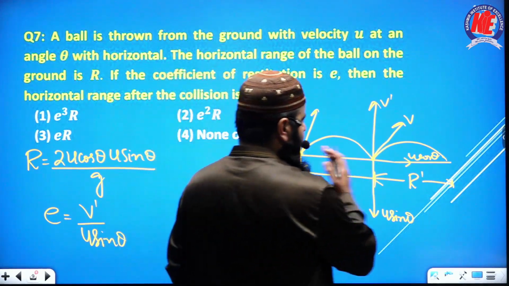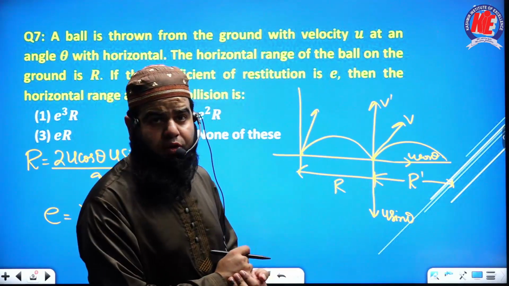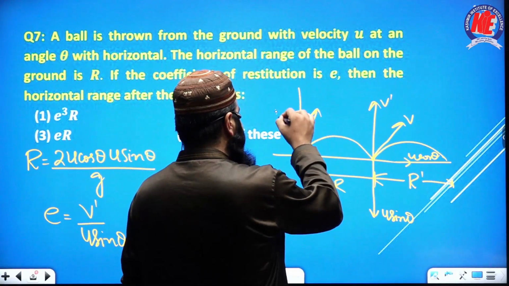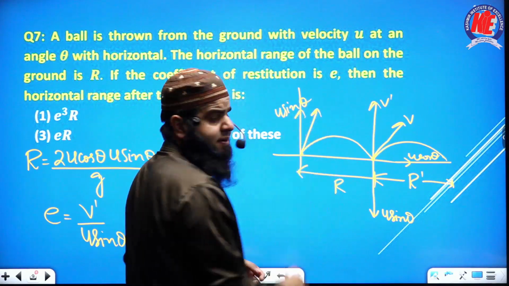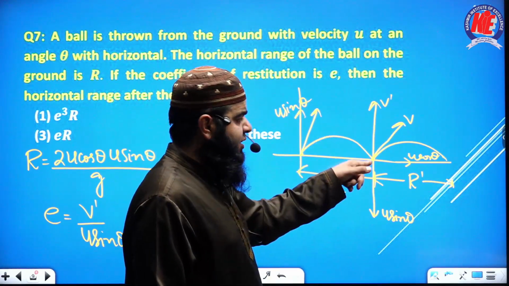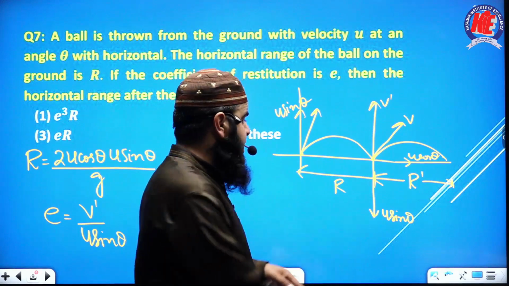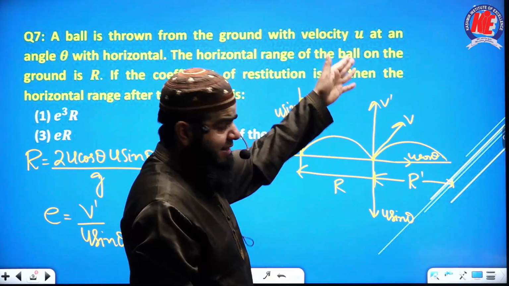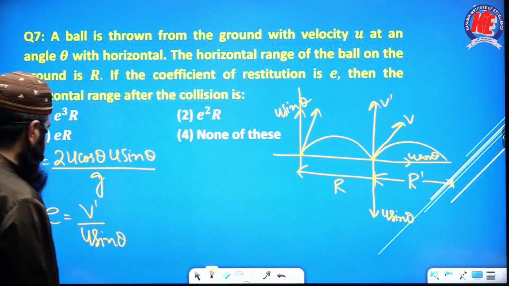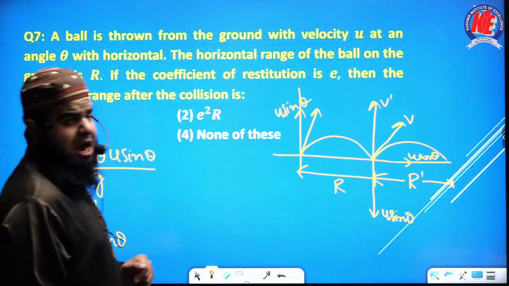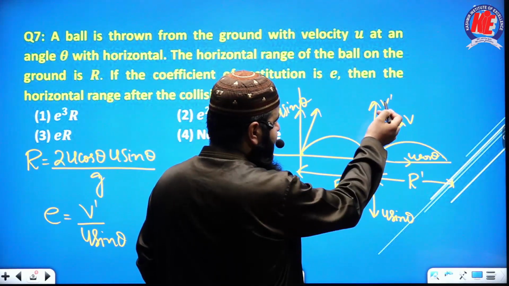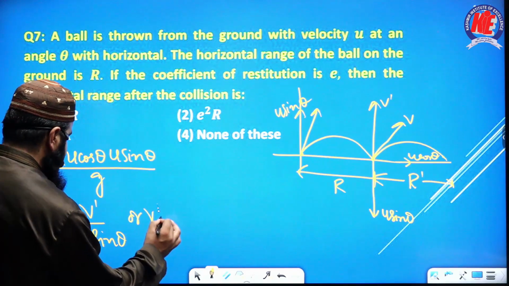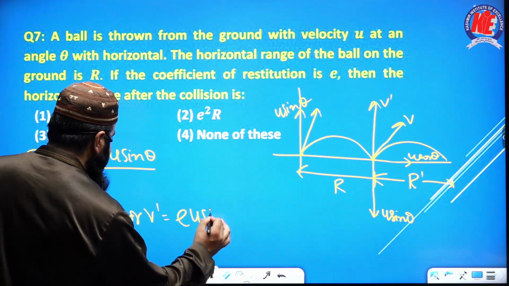Now look here, I will not disturb the horizontal component; the vertical components are to be looked at. When the body was thrown, the vertical component was u sin theta. Everybody knows that. And it will keep on changing throughout the journey, but when it returns, that will be the u sin theta, and it will be the velocity with which the body will be approaching as far as this axis is concerned. So velocity of approach is going to be u sin of theta. And suppose when it rises back, beta, I took its vertical component as v dash, which is actually the requirement, or v dash will be equal to e times u sin of theta.